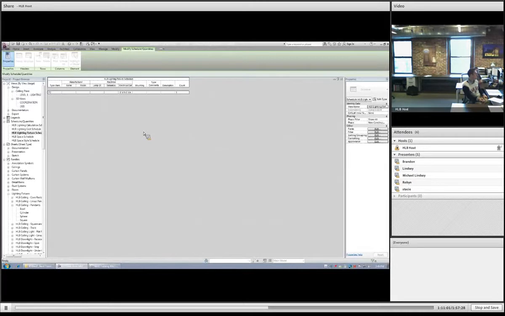Yes, you could export this to Excel, and then you could link a table through AutoCAD to that Excel file, and format it in AutoCAD to make it look nice. It doesn't look nice in Excel. But we're not typically issuing schedules on sheets.